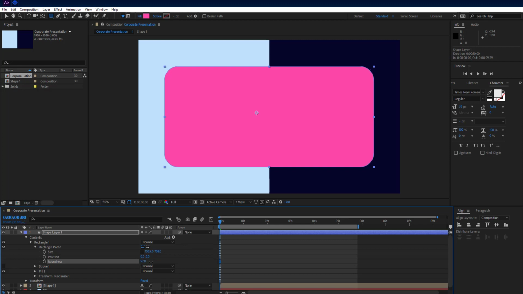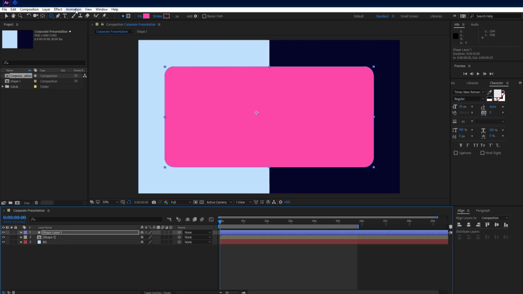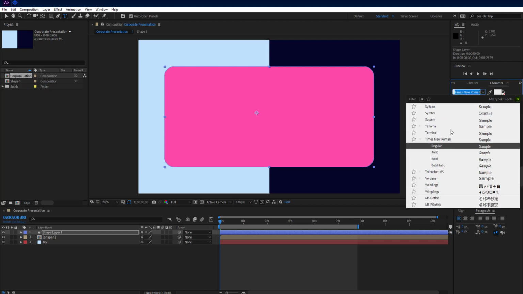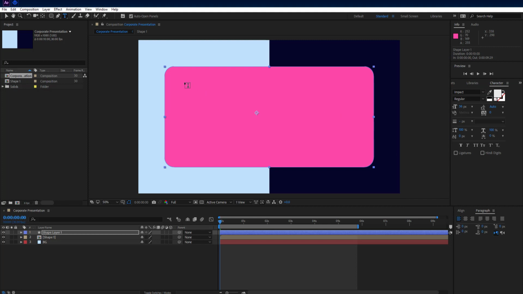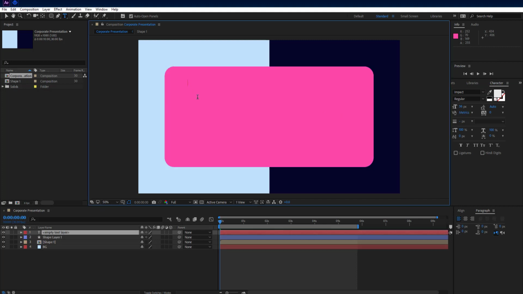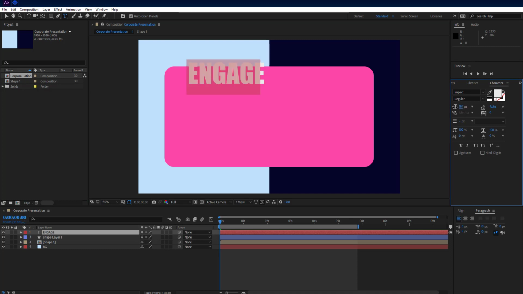Actually set roundness to 68. Now select Text tool. Select Impact Font, but you can choose any font you like. And type text whatever you want, and increase its size to 145 px.